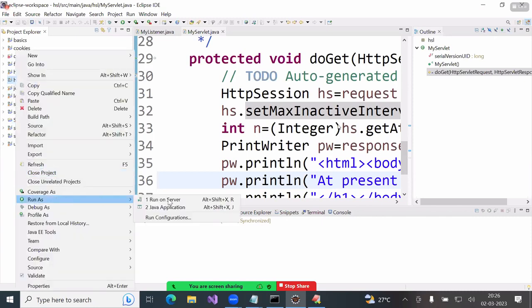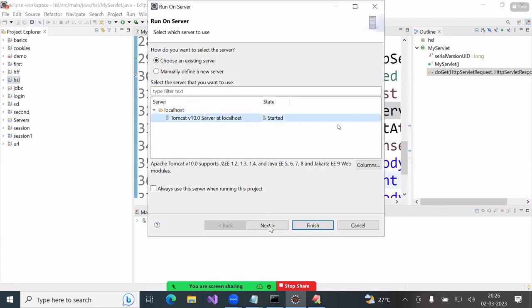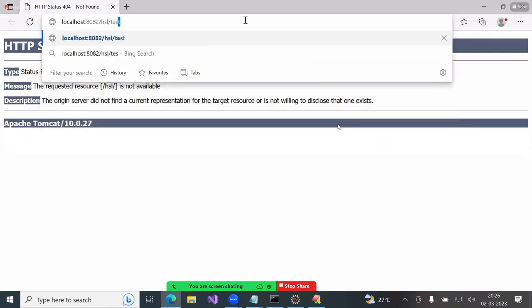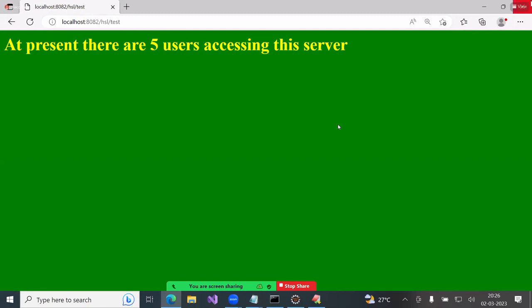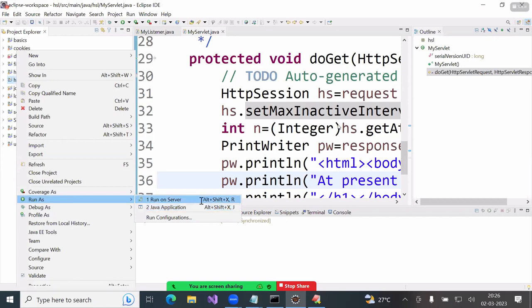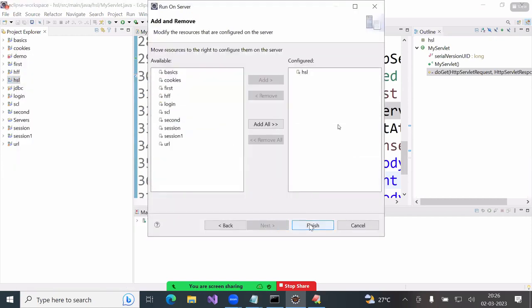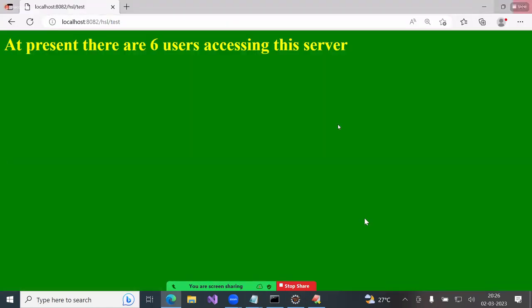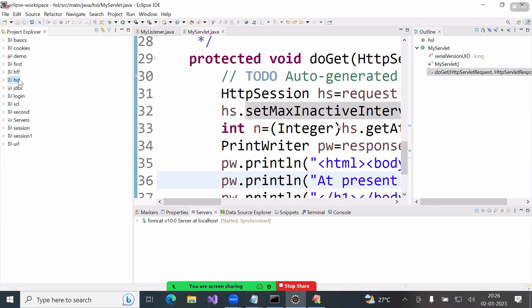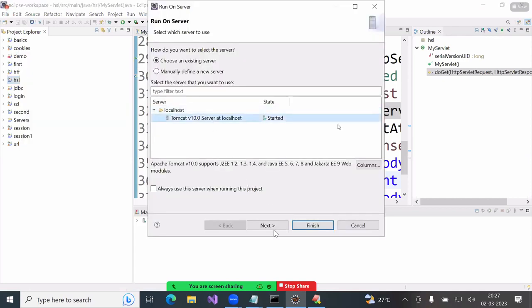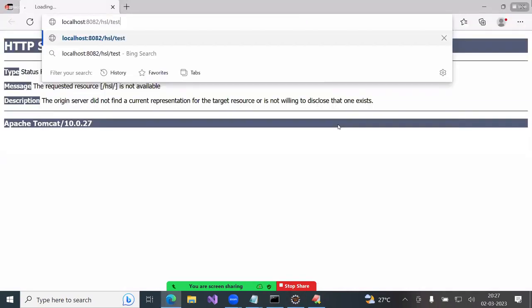Once it is completed, it will decrease one by one. 5. 6. 7.